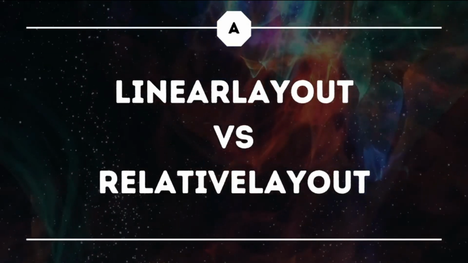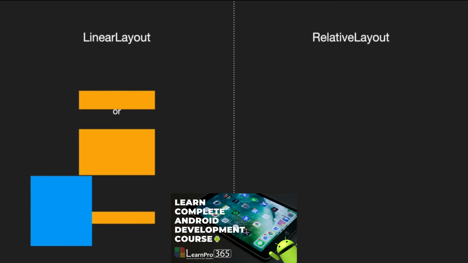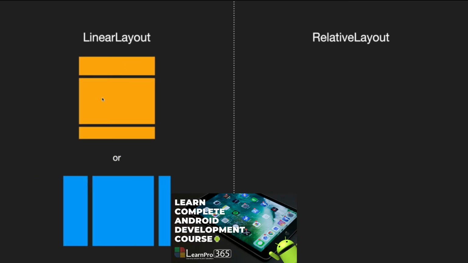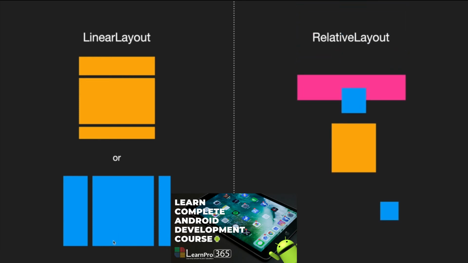Let's try to cover the differences between a linear layout and a relative layout so that we can understand which one to use when. Linear layout is a good choice if you want to align views linearly, vertically or horizontally. If you have a more complex screen that you cannot implement with linear layout, you usually use relative layout. So for simple layouts like this, you can easily use linear layout, but for more complex layouts, you can use relative layout. Also, please note that linear layout does not allow views to overlap, but in relative layout, you can overlap views.